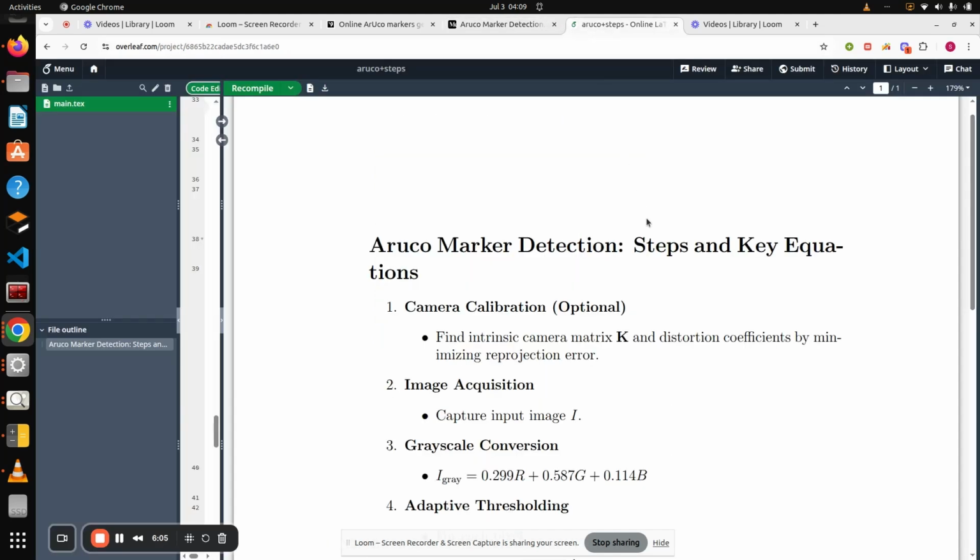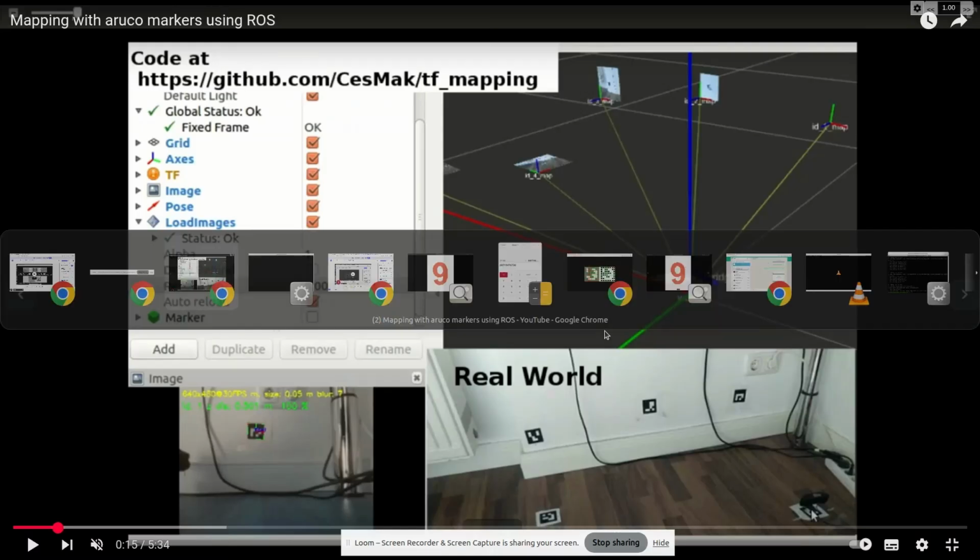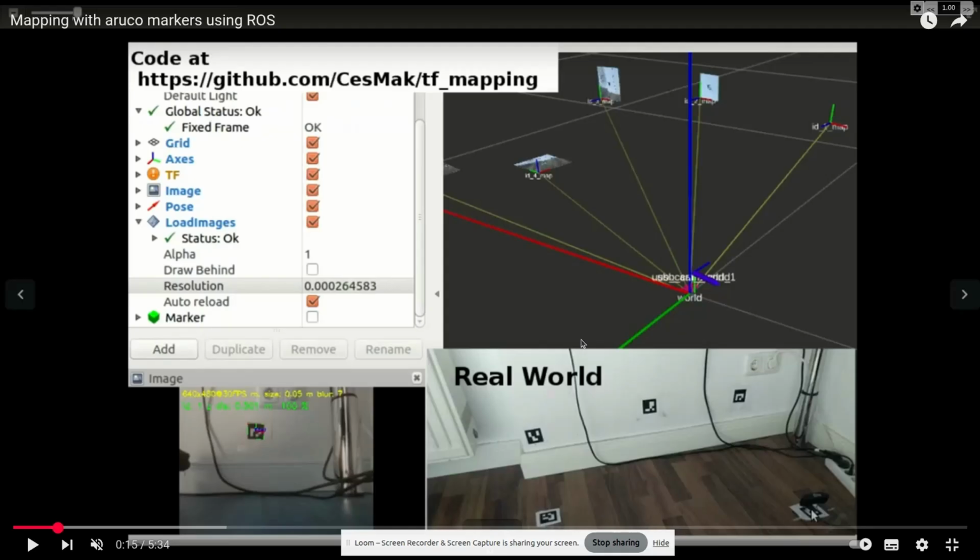Now, since we have done all this, we can use our Aruco tag on a robot. Now we will be seeing a demonstration of how we will be using this on the robot. Let's see this basic video on how Aruco markers are used in different tasks for robots. First of all, Aruco markers are not always attached to robots only. We can attach them to different places for which we want an ID, and for which we want to know the estimation of its pose from the world frame.